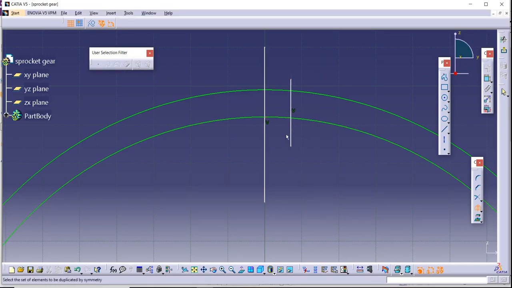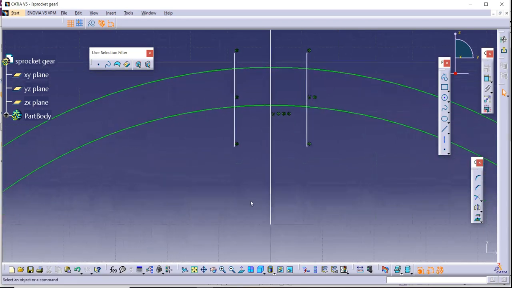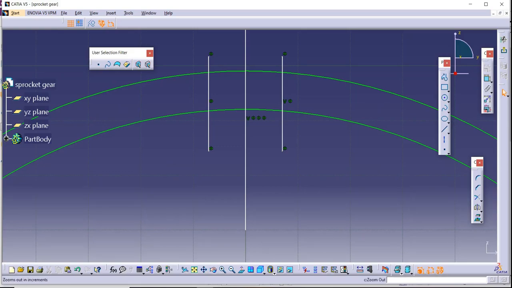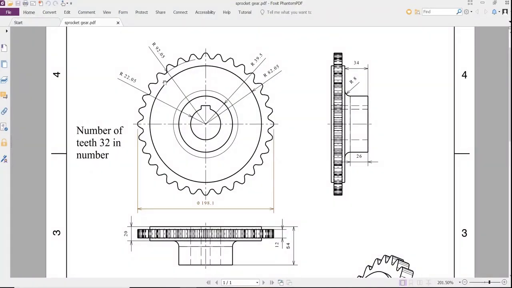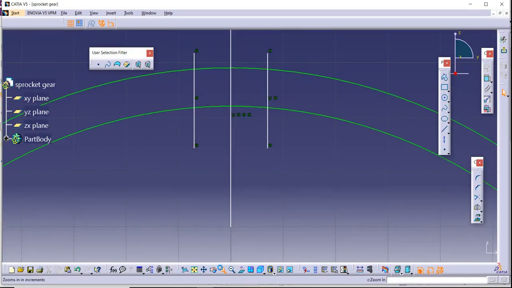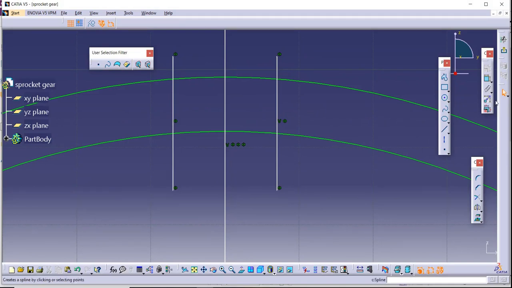Mirror this line based on this axis. It's constructed. So from this line, let's check it. This is the inner. This is the outer. Construct this, and for example, I can draw it just like this.